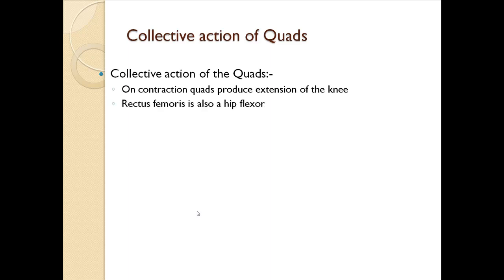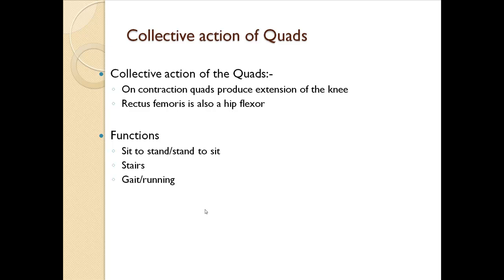Collectively, the quadriceps will produce extension of the knee. As discussed earlier, rectus femoris will also flex the hip, but functionally, we see the quadriceps becoming significantly active in anything that involves driving the body up away from the ground. So moving from sitting to standing. Eccentrically, they will work when moving from standing to sitting, on lifting the body upstairs.